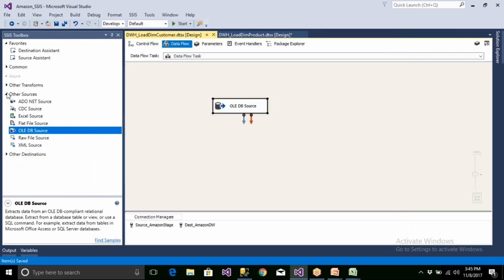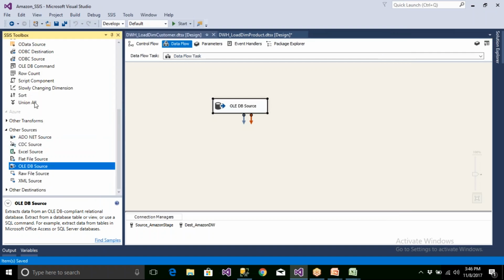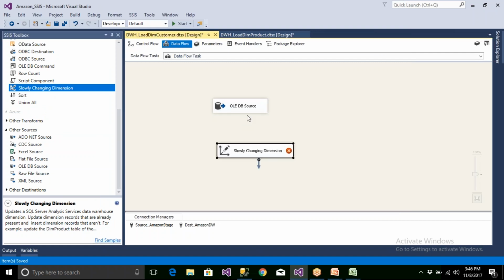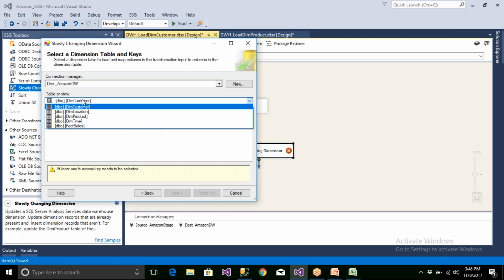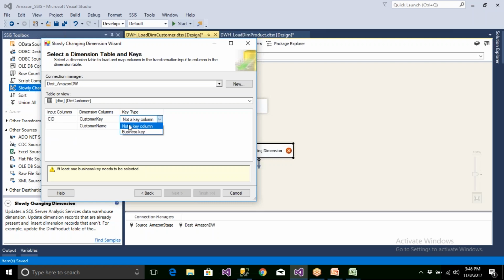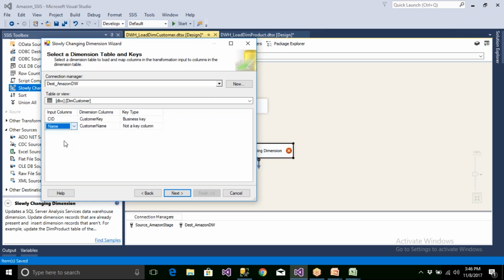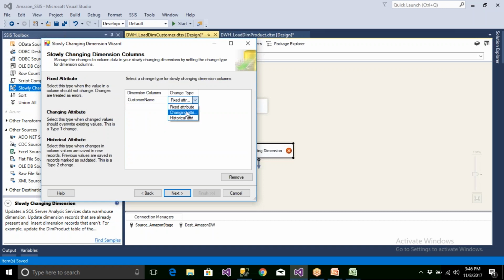So now you need to perform incremental loading, right? For that purpose, you directly take slowly changing dimension. It will automatically give you the OLEDB destination. Try to understand, the OLEDB destination you did not have, it will automatically give you. So you take this, you take the dim customer table, and this is the business key. So the input column is called this one, business key, and here we have a name. It's pretty much simple.